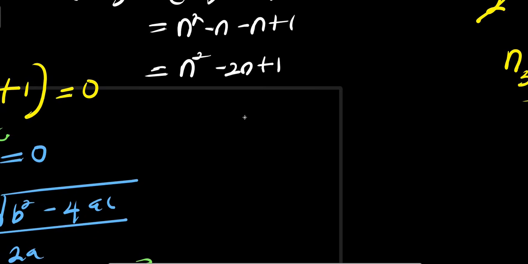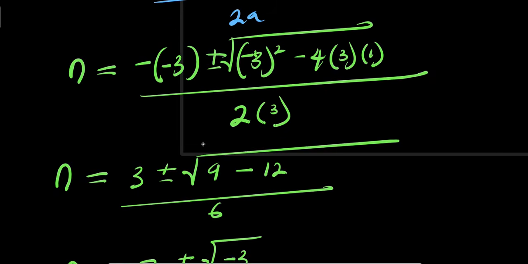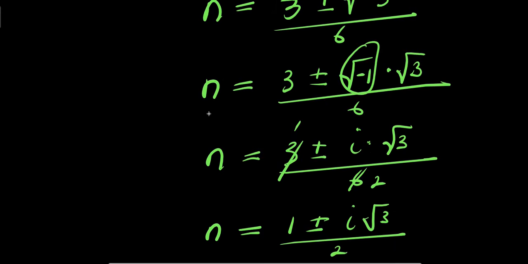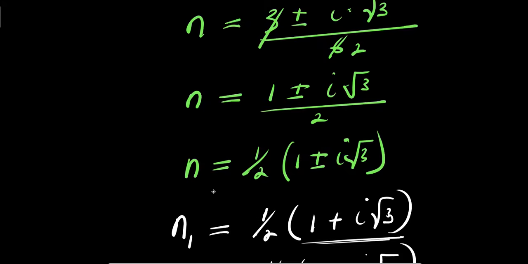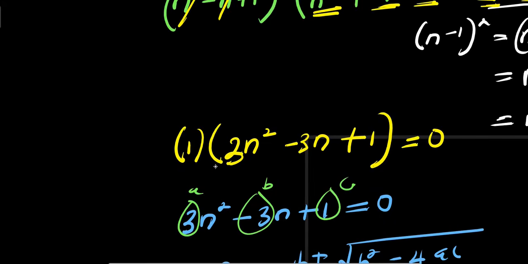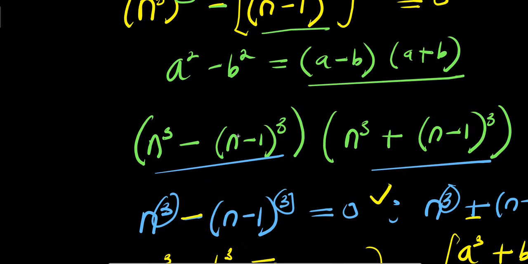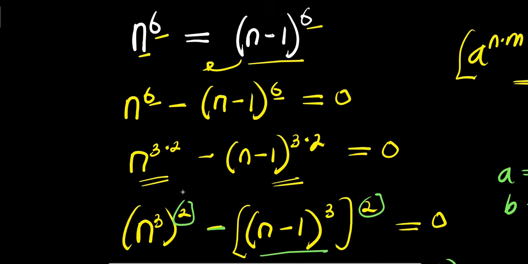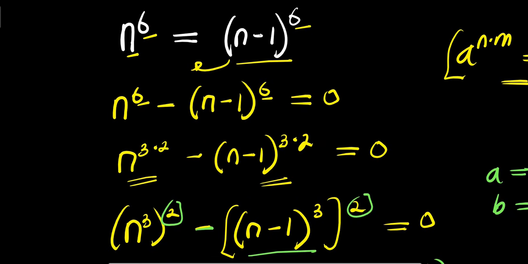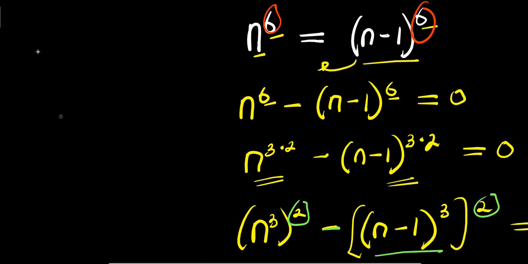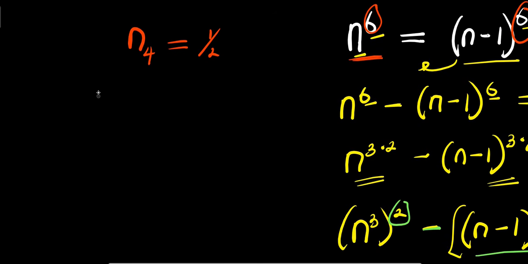So what I'm going to do next will be to insert that real solution back into the original question. And let's see if it's going to satisfy the equation. So let's go ahead and do that. Then I'm going to tell you why we are having 5 solutions. Remember, the highest exponent here is 6. So we're supposed to have 6 solutions, but we are having 5 solutions. So I'm going to tell you why we have that. Then remember our real solution is 1 over 2. So let's insert 1 over 2 here. And let's check if it's going to satisfy this equation.